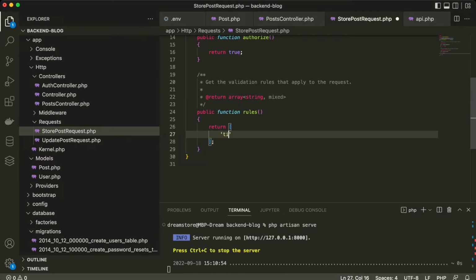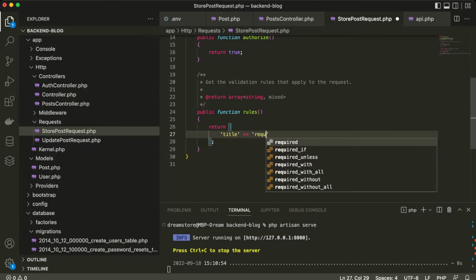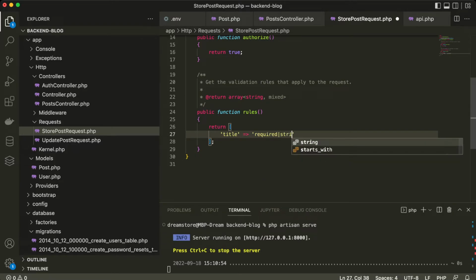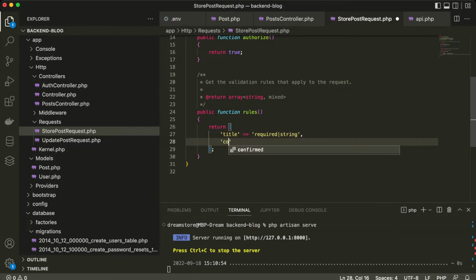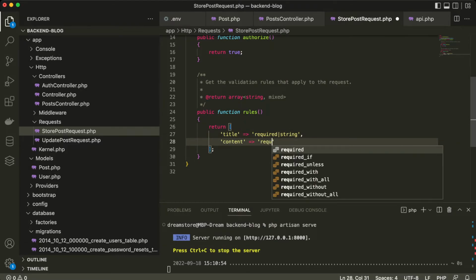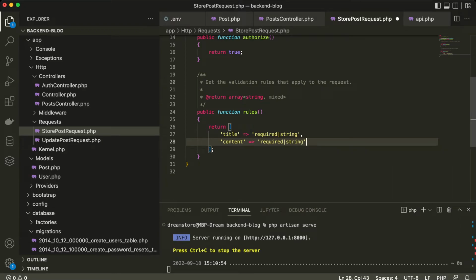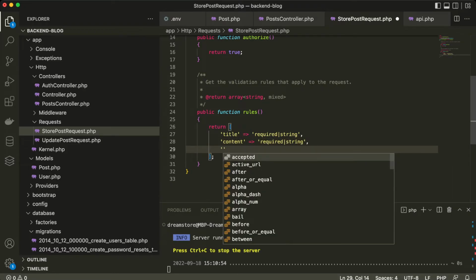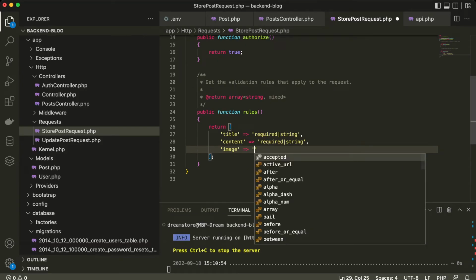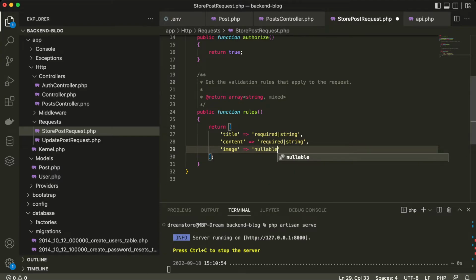So first, this is title. Title is a required field, and the type of this field is string. The next field is content, and this is also a required field, and this is also a string. And there is also another field, image, and here we can type nullable because image is optional, and the type of this field is also string.